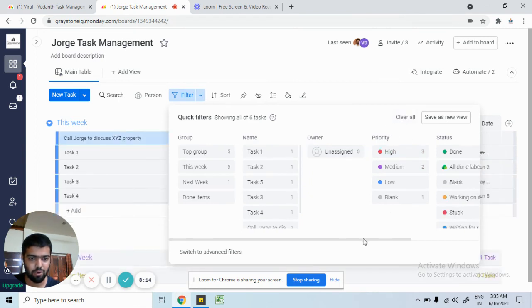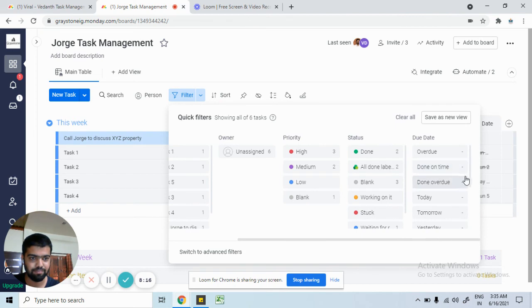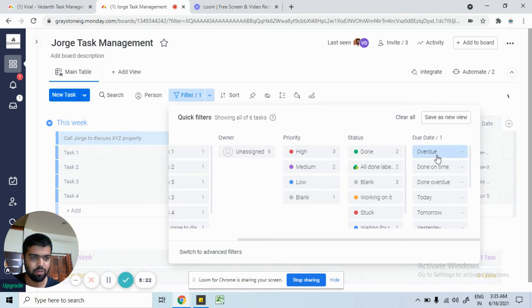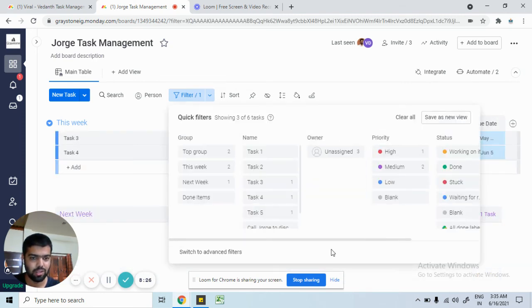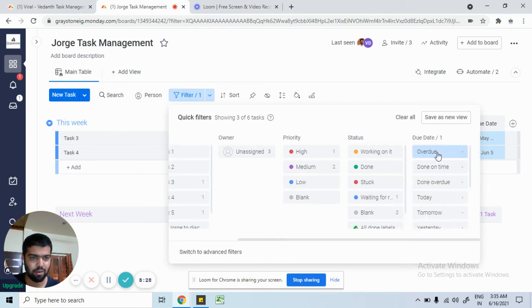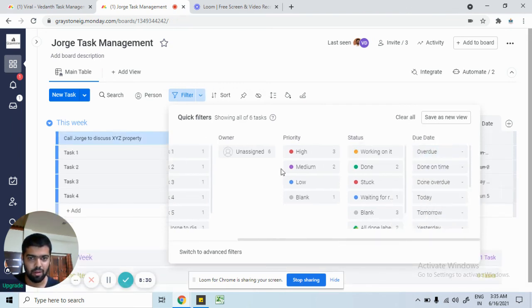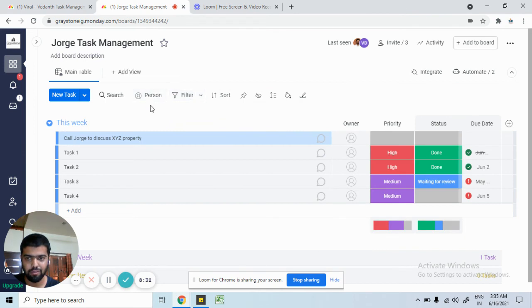Or let's say you want what is overdue, what are the overdue tasks, then it will show you all the overdue tasks. So this helps you to plan your time better. Also, another filter is the person. If multiple people are working on a single board, they can just click on this person.